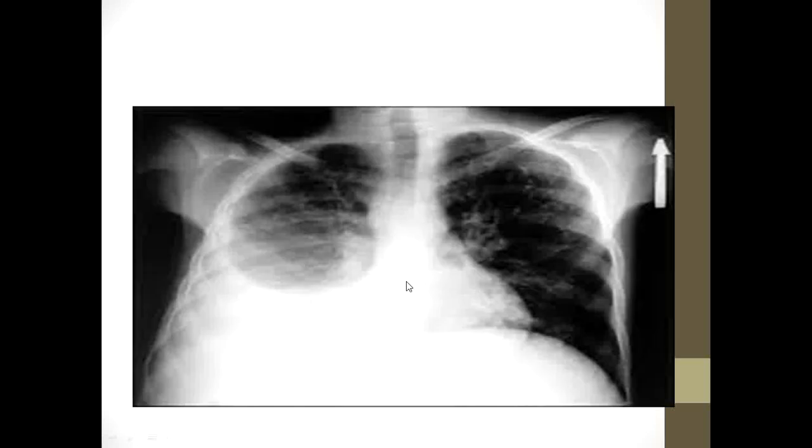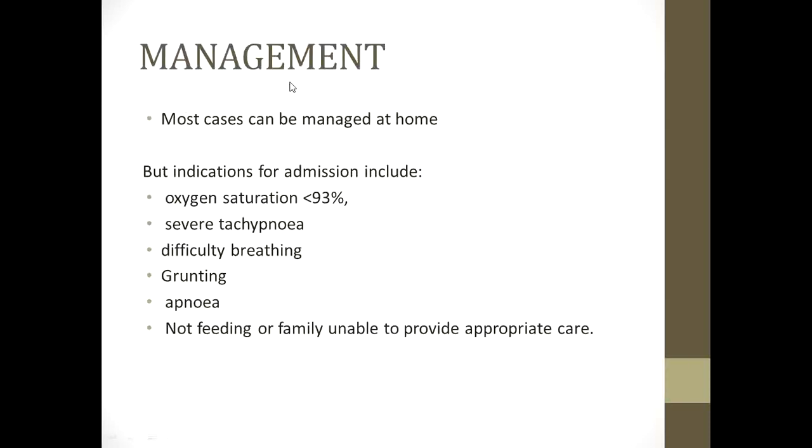So this is the chest X-ray showing lobar pneumonia most likely, and this is the costophrenic angle, which is obliterated, although the cardiophrenic angle in this is also obliterated. So this is the effusion inside the right side of the lower chest. How will we manage cases of pneumonia in children?